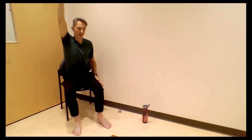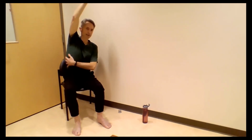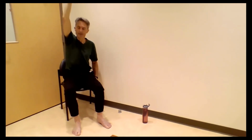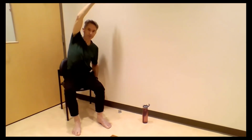On an exhale, using your left hand for support, lean just a little bit more. You want to feel your rib cage open up a little bit. Not too much, just nice and easy. And you're reaching up and over just slightly. You can make this as hard or as easy as you like. If you want to stay straight up, that's fine. If you want more, again, that's fine. Just listen to your body, okay?